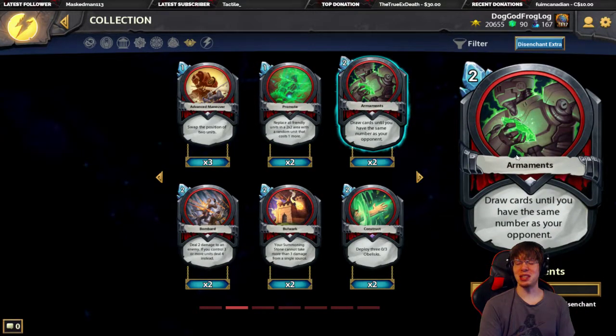Next up is Armaments. Draw cards until you have the same number as your opponent. It's a really good card draw for 2. It lets you effectively throw everything in your hand away, and then you just Armaments and get exactly what they have in their hand back. It's really good against a controlling passive player because it just lets you keep having threats, and you eventually can just overwhelm them with cards.